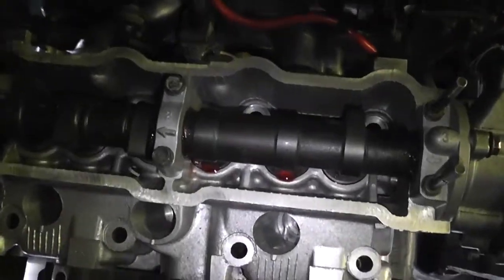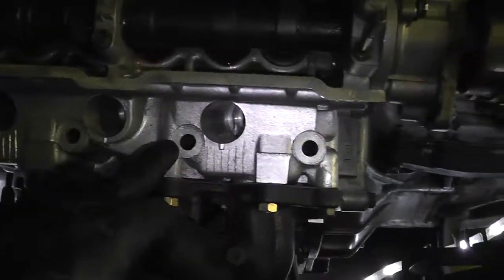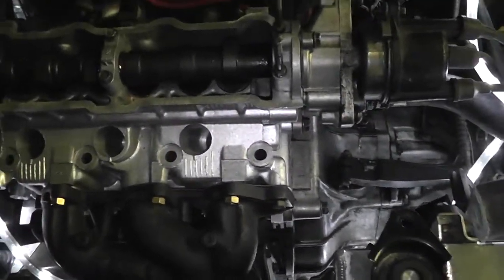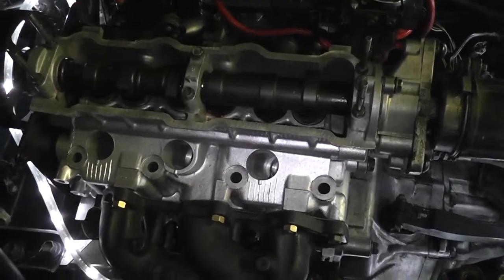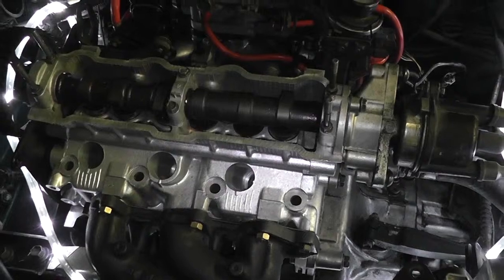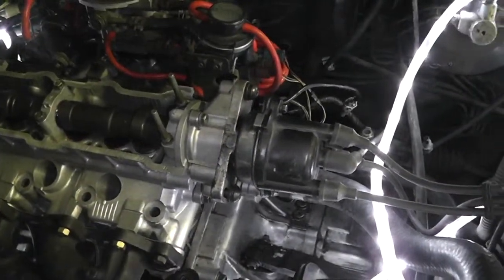So there's 1, 2, 3, 4 head bolts up there. 1, 2, 3, 4 head bolts here. There's a whole pattern that you gotta do them. You gotta torque them down to a really specific torque setting. I do have a torque wrench, and I do have those fancy head bolts. So let's do that in a second, but first let me just tighten these bits down that we just did.